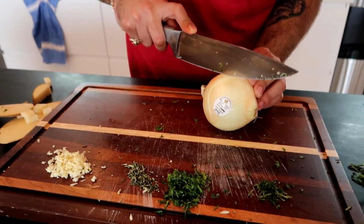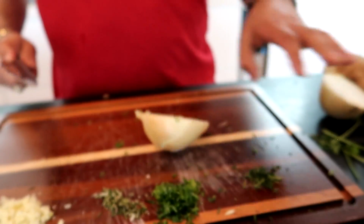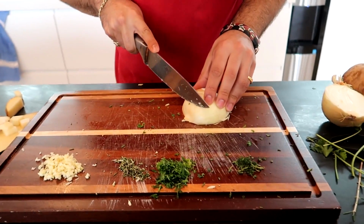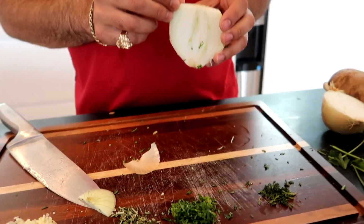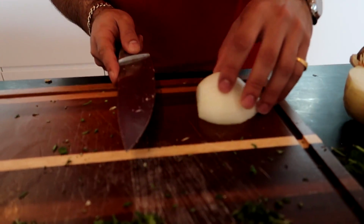So what we want to do with the onion, the sweet onion, is cut it down the middle like so. Now you see where the stem is? Boom, you want to cut it down. Now we're only gonna be working with half. Now this part here, you can cut it like so. Take off the first layer. Keep the stem intact, all right? Because we actually wanna keep the onion attached as long as possible while we're cutting them, because we really need thin, super thin slices of onion for this.